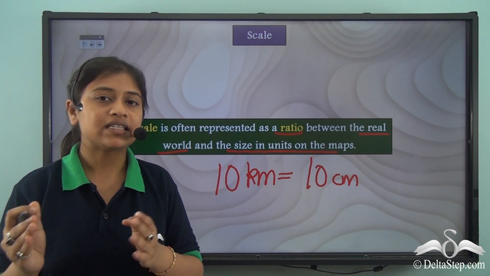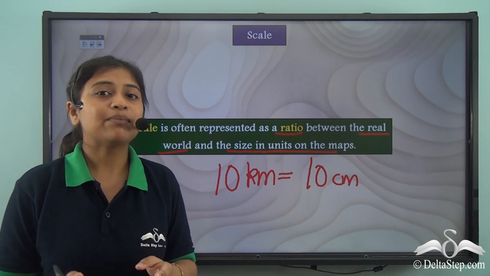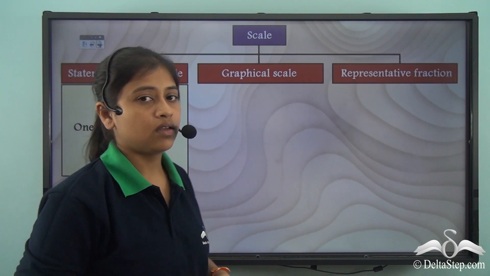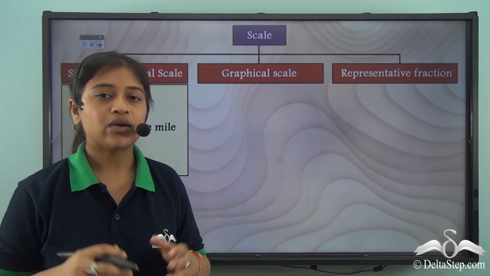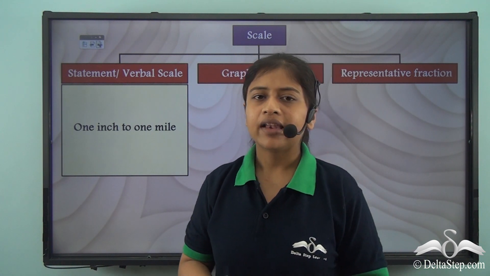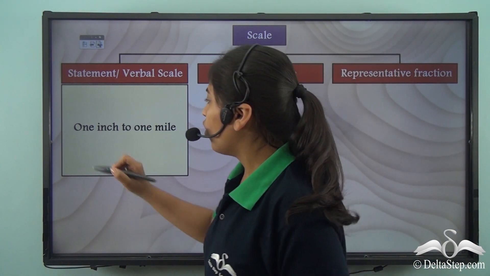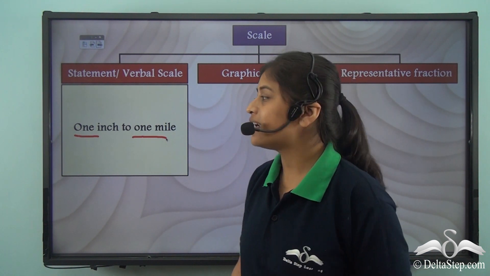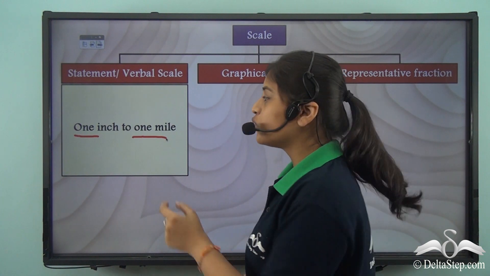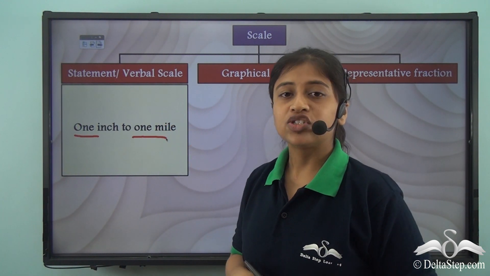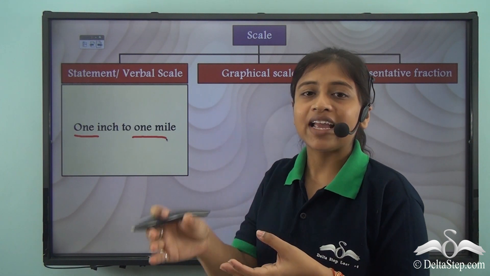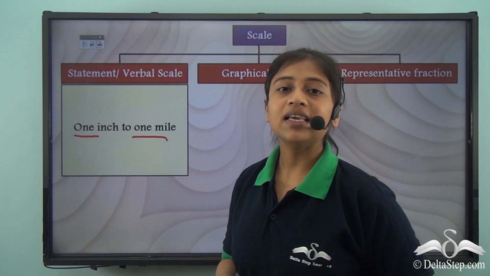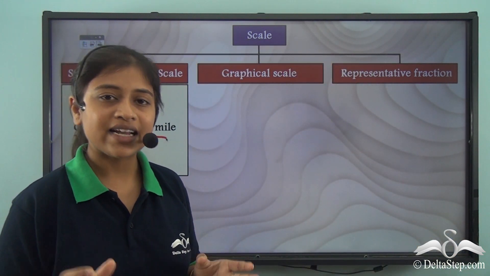Scales are of three types and each serves its own purpose. The three types of scales used while studying or drawing maps are: first, the statement scale, also known as verbal scale. Here we have a scale saying '1 inch to 1 mile,' which simply means that 1 inch on the map will be equal to 1 mile on the actual ground. So if we are mapping a particular area that is 1 inch in measurement, it only means we are studying 1 mile on the actual ground. This is what is called a statement scale or verbal scale.